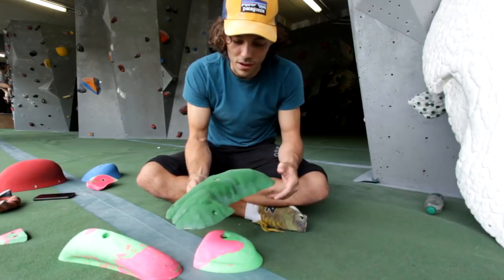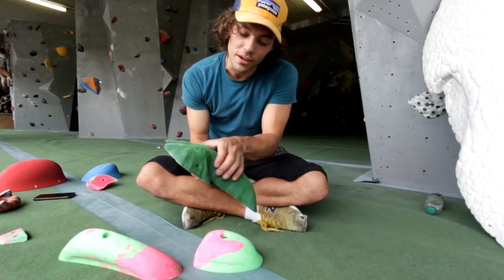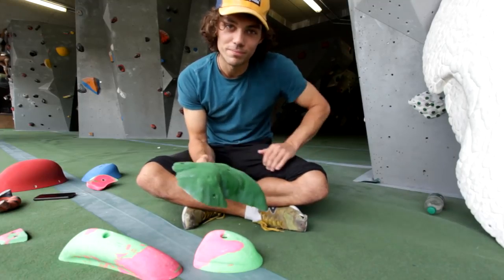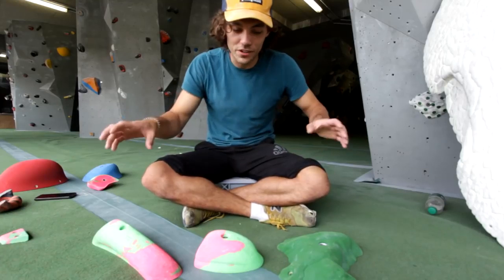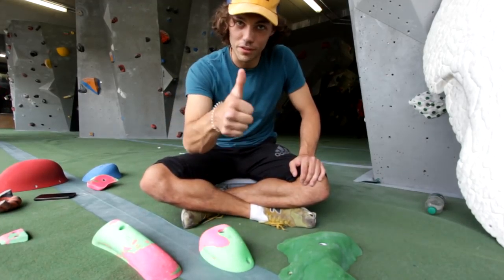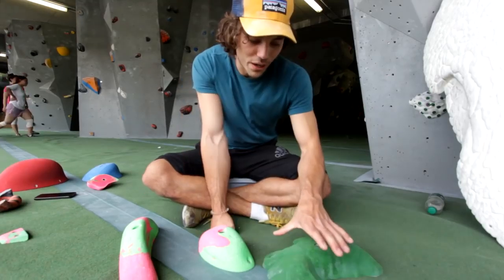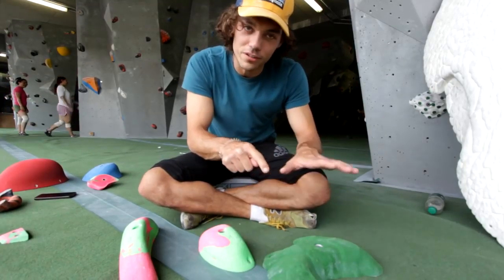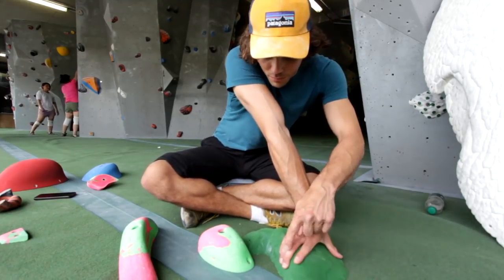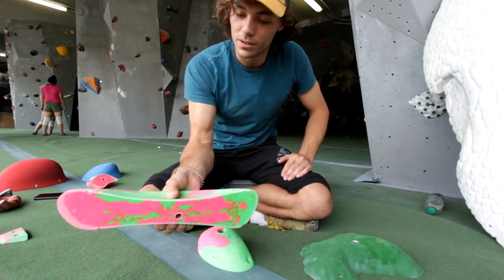The one on my left we have in our hardest circuit - it's quite low profile, doesn't come out from the wall very far, and it's very wide, so it's quite hard to hold on to at any angle apart from possibly a slab. The difference between pinches and other hold categories is that a pinch will force you to engage the thumb - you're going to be clamping it from either side, fingers on one side and thumb on the other. The wider the pinch, the harder it will be for you to engage all four fingers on one side.